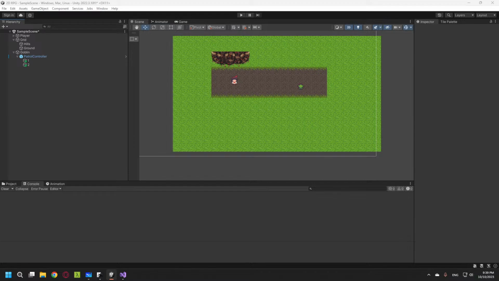Make child object not move with parent unity. This is actually a search. Okay, I thought it was just me. Okay, I'm gonna yeet.